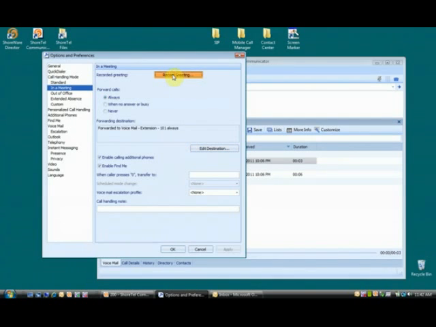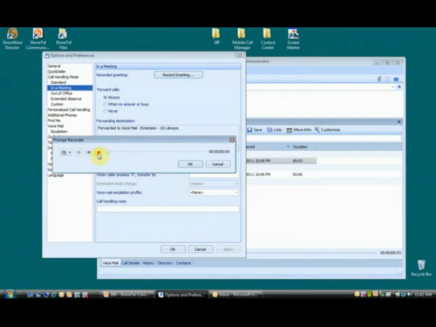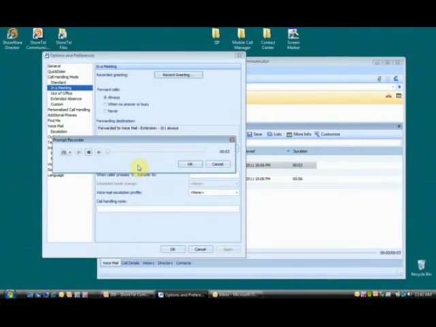record that greeting. It'll actually call me on my phone when I hit the record button. I'll record this right now. Hello, this is Jeff. I'm sorry you missed me. I'm in a meeting right now. If you'll leave a message after the beep, I will return your call within the hour. If this is urgent, you can press 1 and the system will track me down, or press 0 to get my backup for the day. Thank you. I'll hit the stop button.